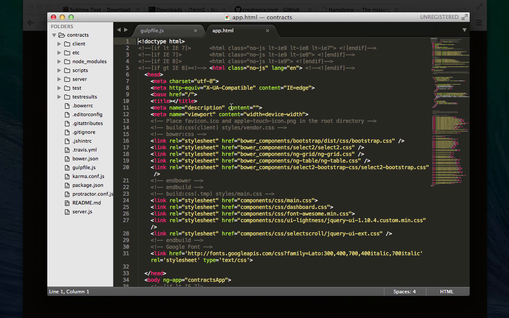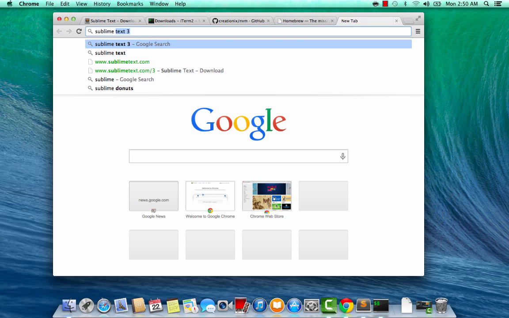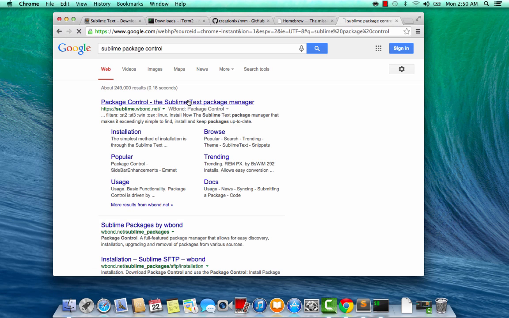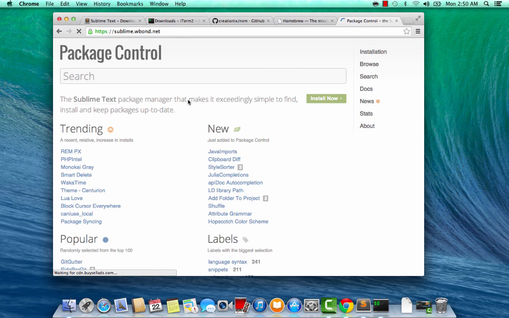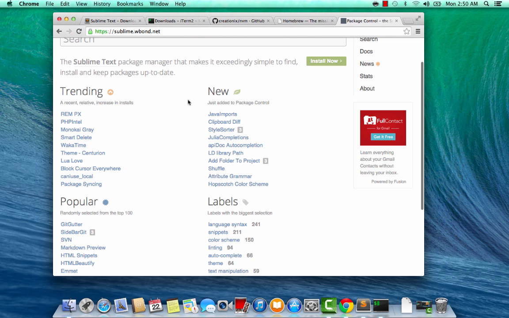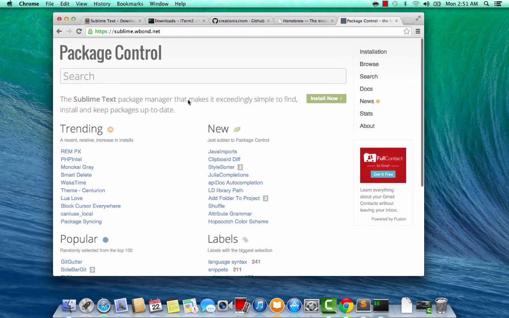What we actually want to do is install a package control manager for Sublime itself. So to do that, if I look up Sublime package control, and if I click this, what I see is a pretty good site of all the plugins that people have created to enhance the IDE of Sublime Text.